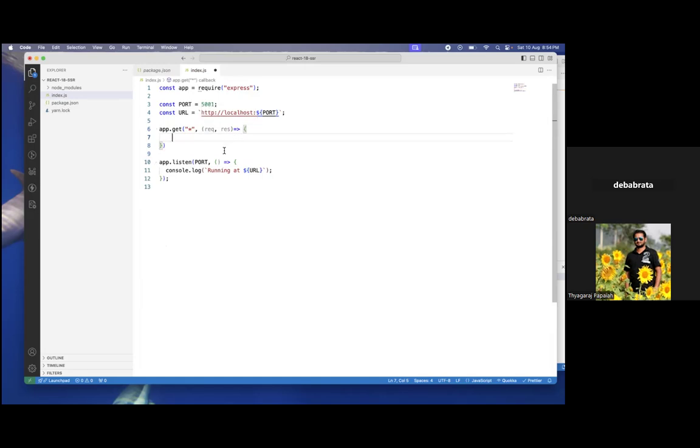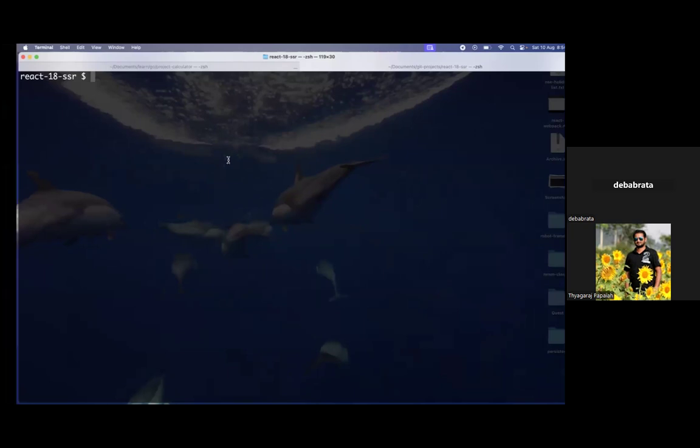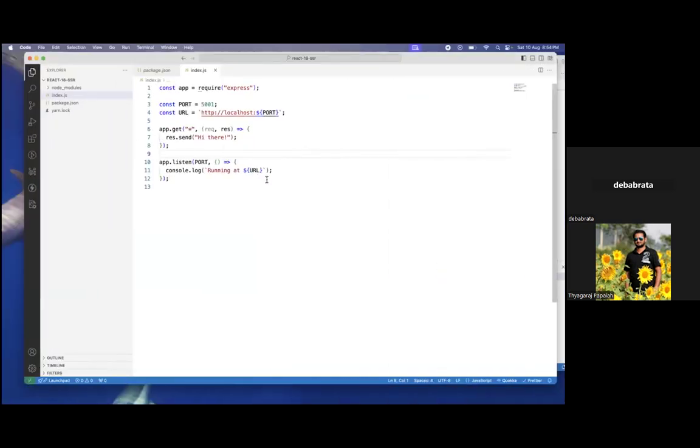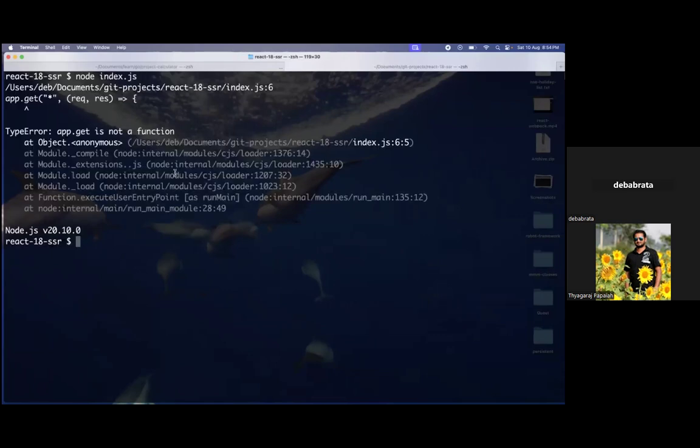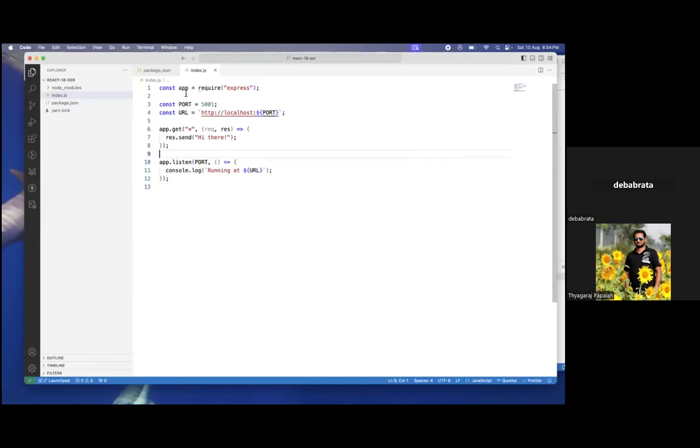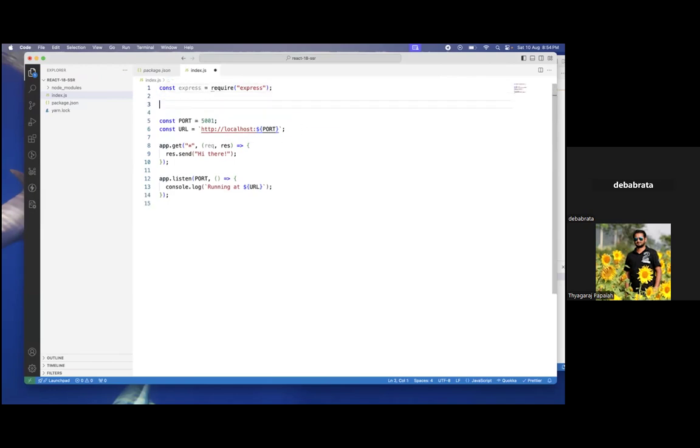Here we need to send something, suppose this thing. Before that, we need to initialize express: const app is equal to a call of the express function.